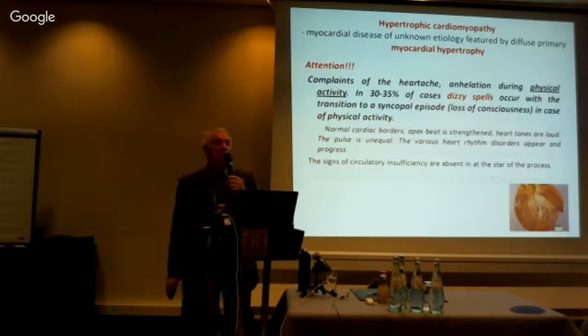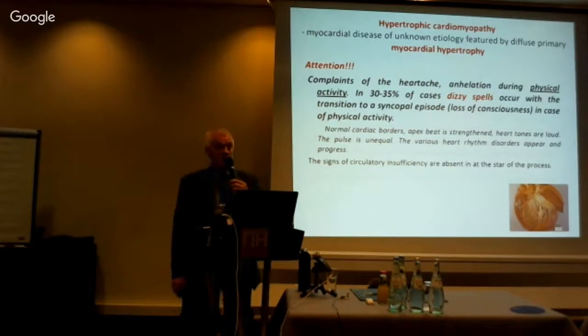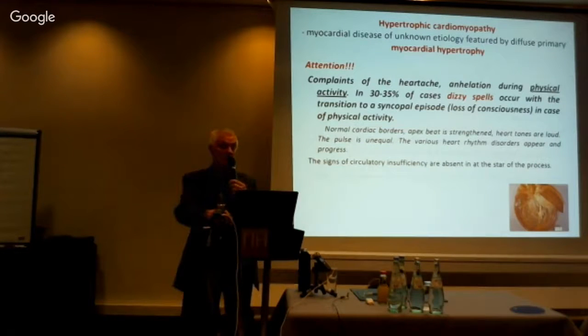Another problem, hypertrophic cardiomyopathy. It happens when different membranes of the heart can become thicker or thinner without any evident reasons. It causes alteration inside the blood current inside the heart, and it can lead to fainting, syncope. It can lead to loss of consciousness. It also requires at least ultrasound investigation of the heart to find out the reason. It is very important to have diagnosis in this case in order to define the tactics of treatment.